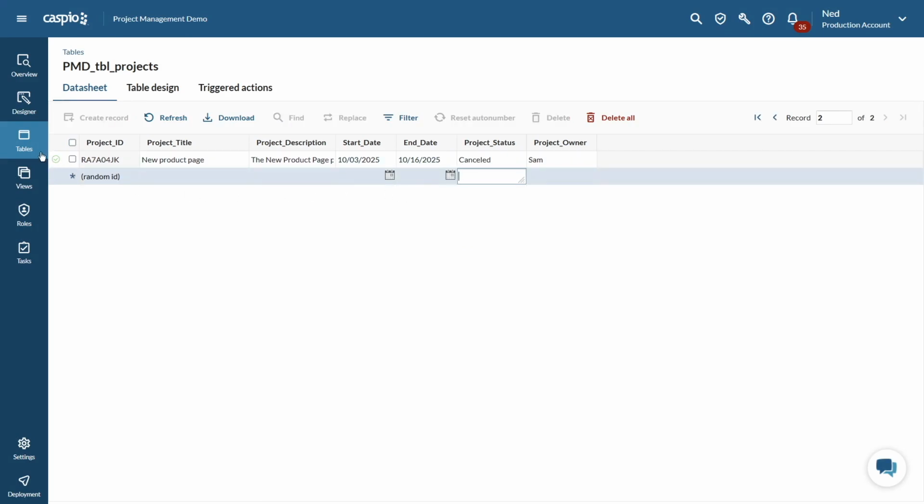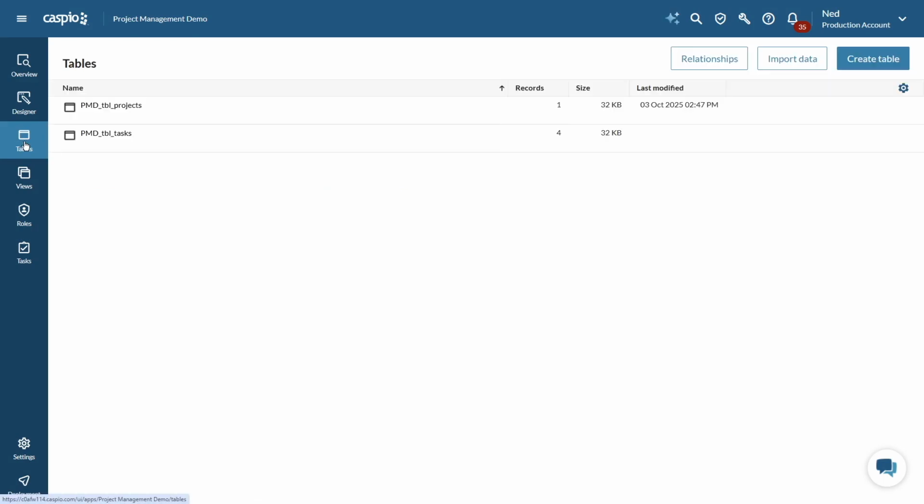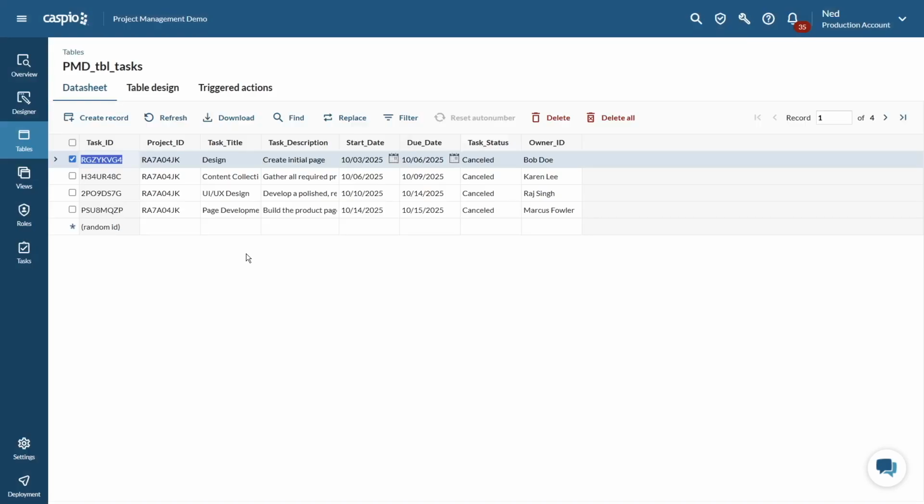And now when we go into our task table, if you recall each one of our tasks, the status was set to new. But now when you open up the task table, you will see how each one of the tasks has been canceled. So it's a very simple trigger that allows you to look at the parent table and update the child table based on a change inside the parent table.